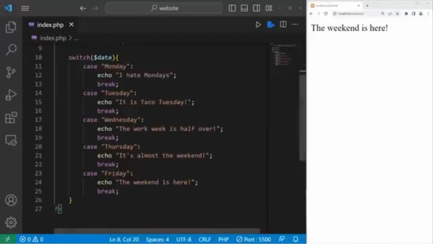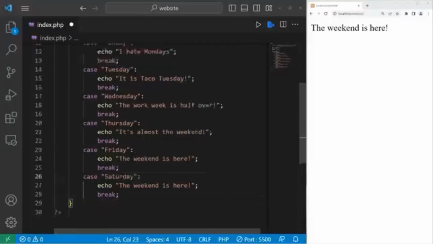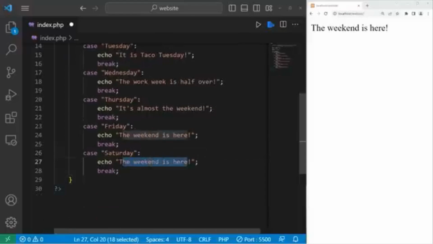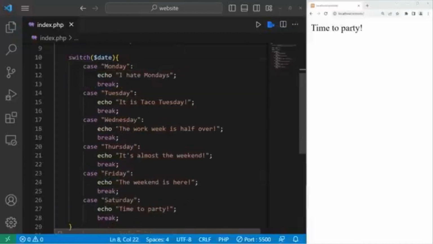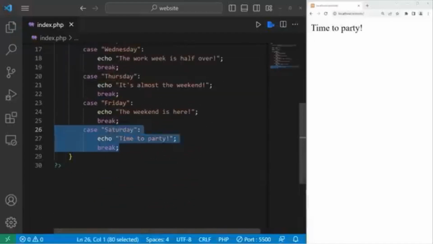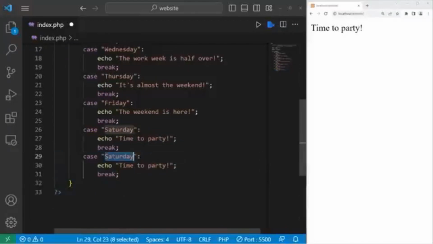The weekend is here. Saturday. Time to party. Then Sunday. Let's relax on Sunday.